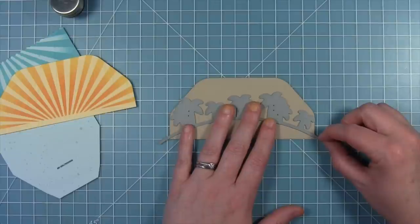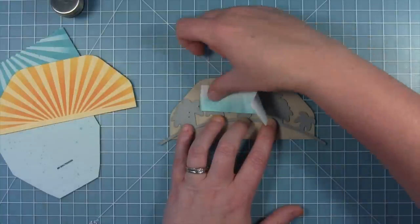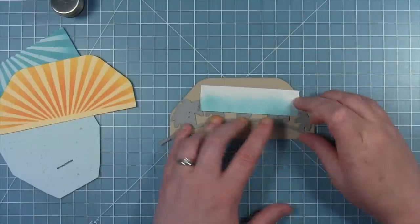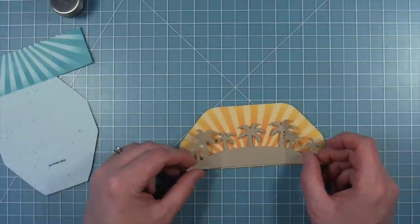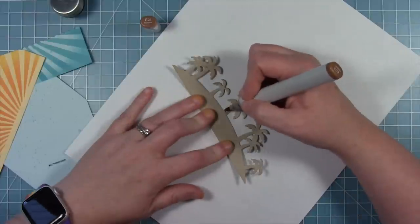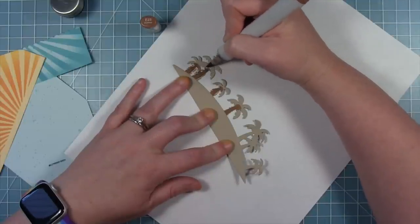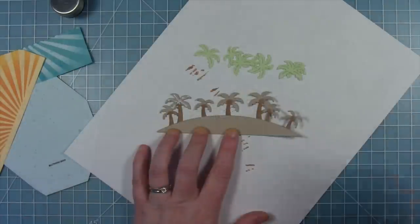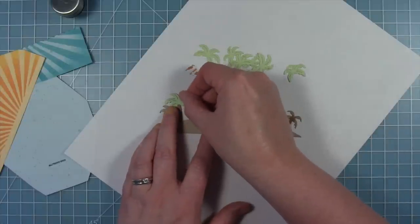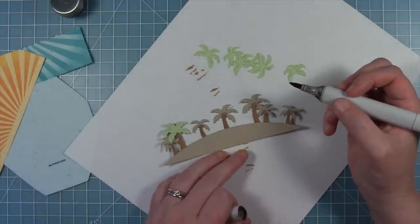I also cut the add-on for the platform pop-up from some craft cardstock — that is what I'm going to cut my palm tree border from. This way I know that the length, width, and score lines are all in the right place so this can layer onto my background. Before I glue it down I'm going to take the time to add a little bit of color to the trunks of the trees with a Copic marker so they're not exactly the same color as the sand. I've cut the tops of the trees from green spiffy speckles paper to keep that pastel color.